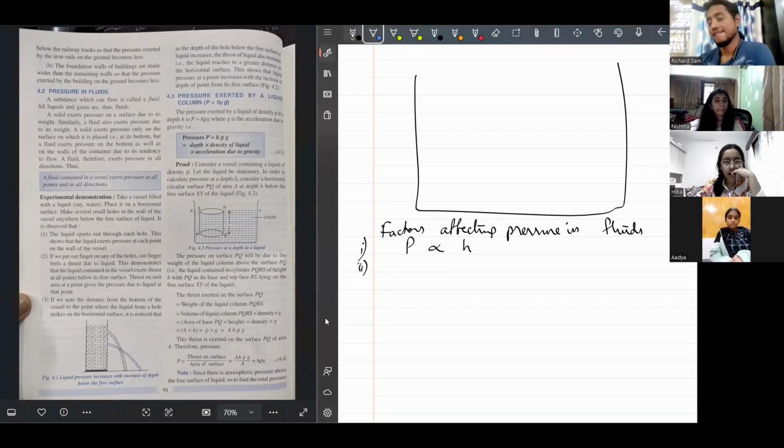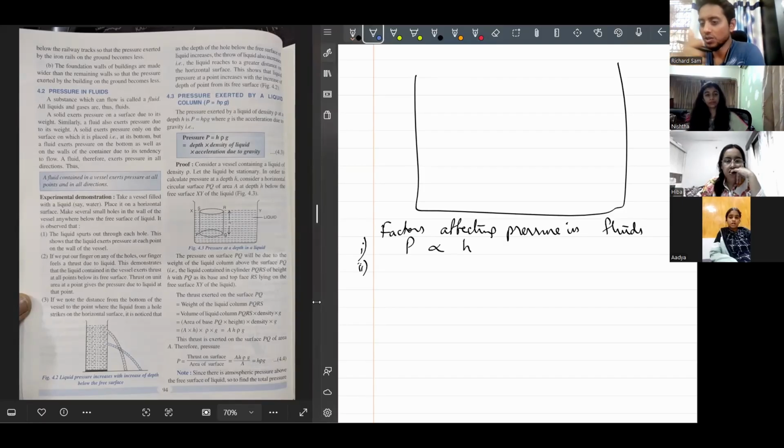Okay, let me ask you: if you're in seawater or in fresh water, where do you think there will be more pressure? Seawater. Okay, why in seawater? Currents. No, again, we're not talking about the movement of water. We're just talking about seawater. Suppose I take seawater and put it in a swimming pool. So seawater and normal water. Dense, the density, heavier. Correct. It's the density. Seawater is more dense because of the salt content.